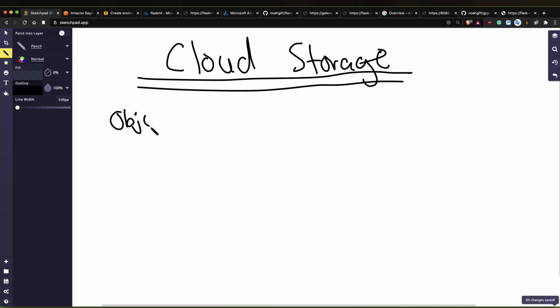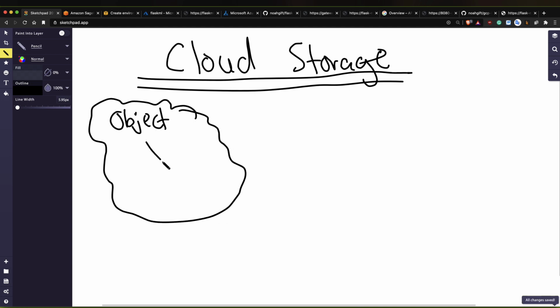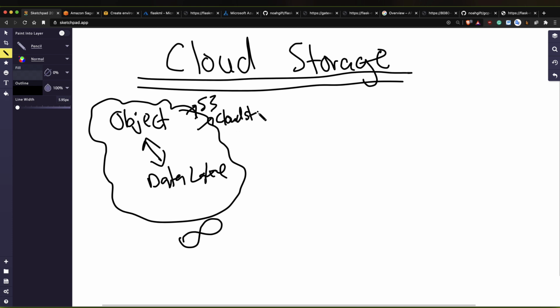And typically the object storage is what you use when you want to build a data lake. So object storage and data lake are the things where people put essentially infinite scale data; it will live inside of the object store. And on AWS, it's called S3. And on Google, they call it Cloud Storage. But anyway, they're all similar in the clouds.